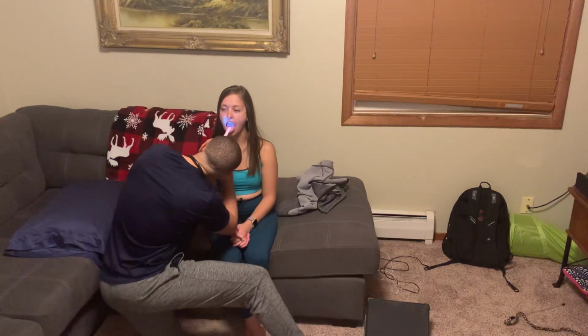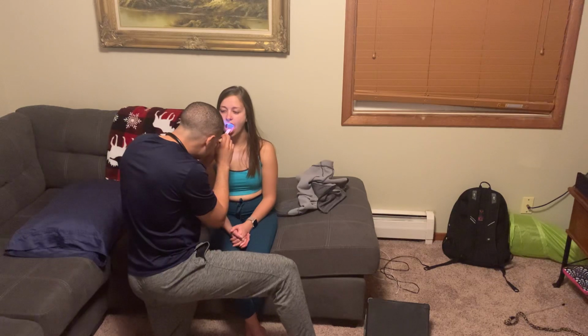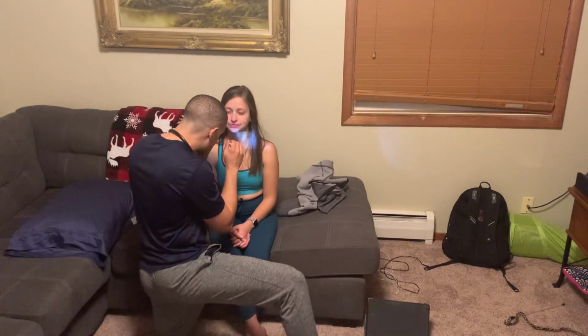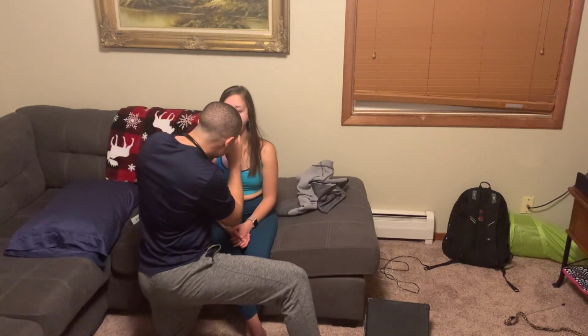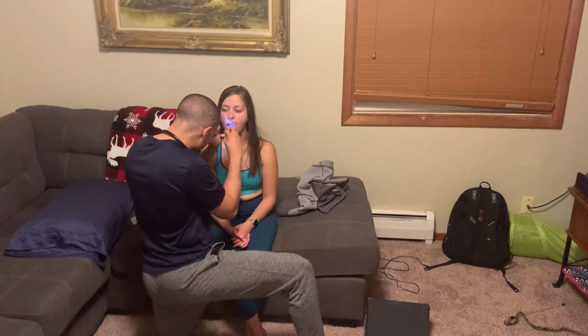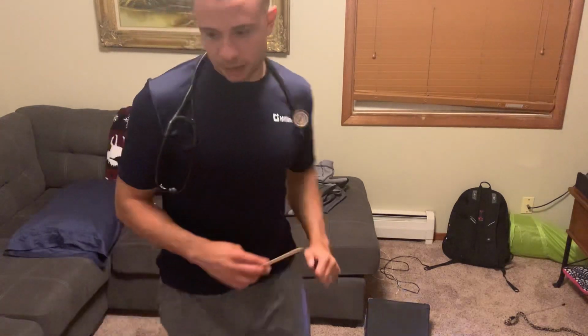Hard palate, normal U shape, pale in color, no lesions. Go ahead and hum. Okay. Uvula rises upon phonation and is midline. Go ahead and stick your tongue out again. That's the soft palate. Tonsils are probably a 2+, possibly a 1+. Posterior pharyngeal wall, no exudate, no swelling, no lesions, and it's pink. Okay, don't need this anymore.